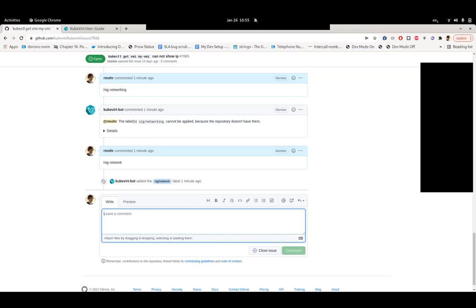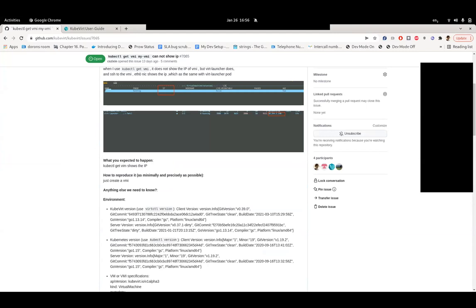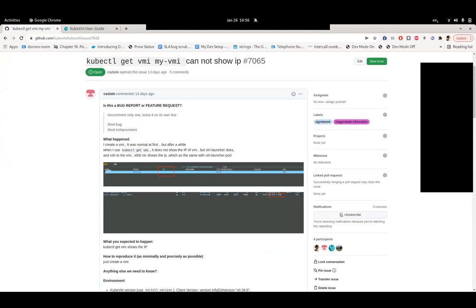Yeah. Edward? I just wanted to say that if it is a masquerade, then this is not a problem. But in the scenario that you describe, if there is a problem with the guest agent reporting the network stuff in general, then I would expect it not to report any interface, and because it will not report any interface, this scenario will not happen because the only information will be taken from the pod as you expected. So it should not happen that nothing is reported from the guest agent in terms of networking.